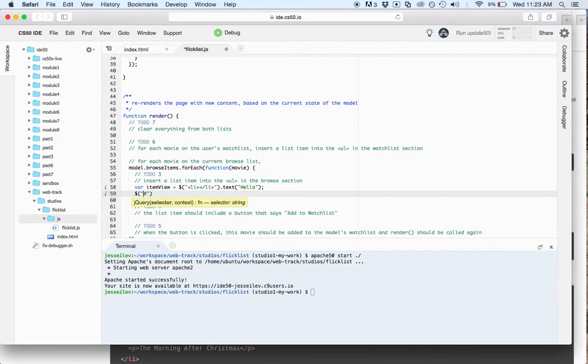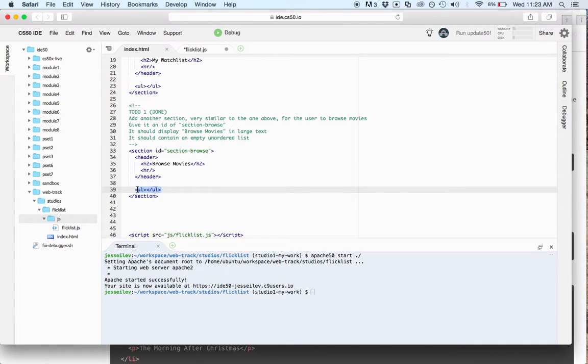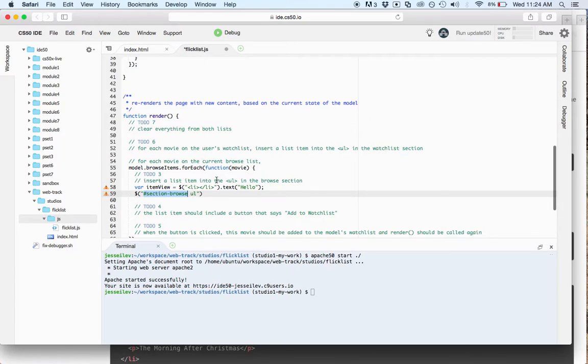So I'll use this hash symbol, section-browse. This means give me the element whose ID is section-browse, space UL. And what this space UL does is say, give me all of the unordered lists inside of this other element. Of course, we only have one such list, but in other cases, we might want to do operations on multiple elements at the same time. In our case, it's only one, and that also works fine.